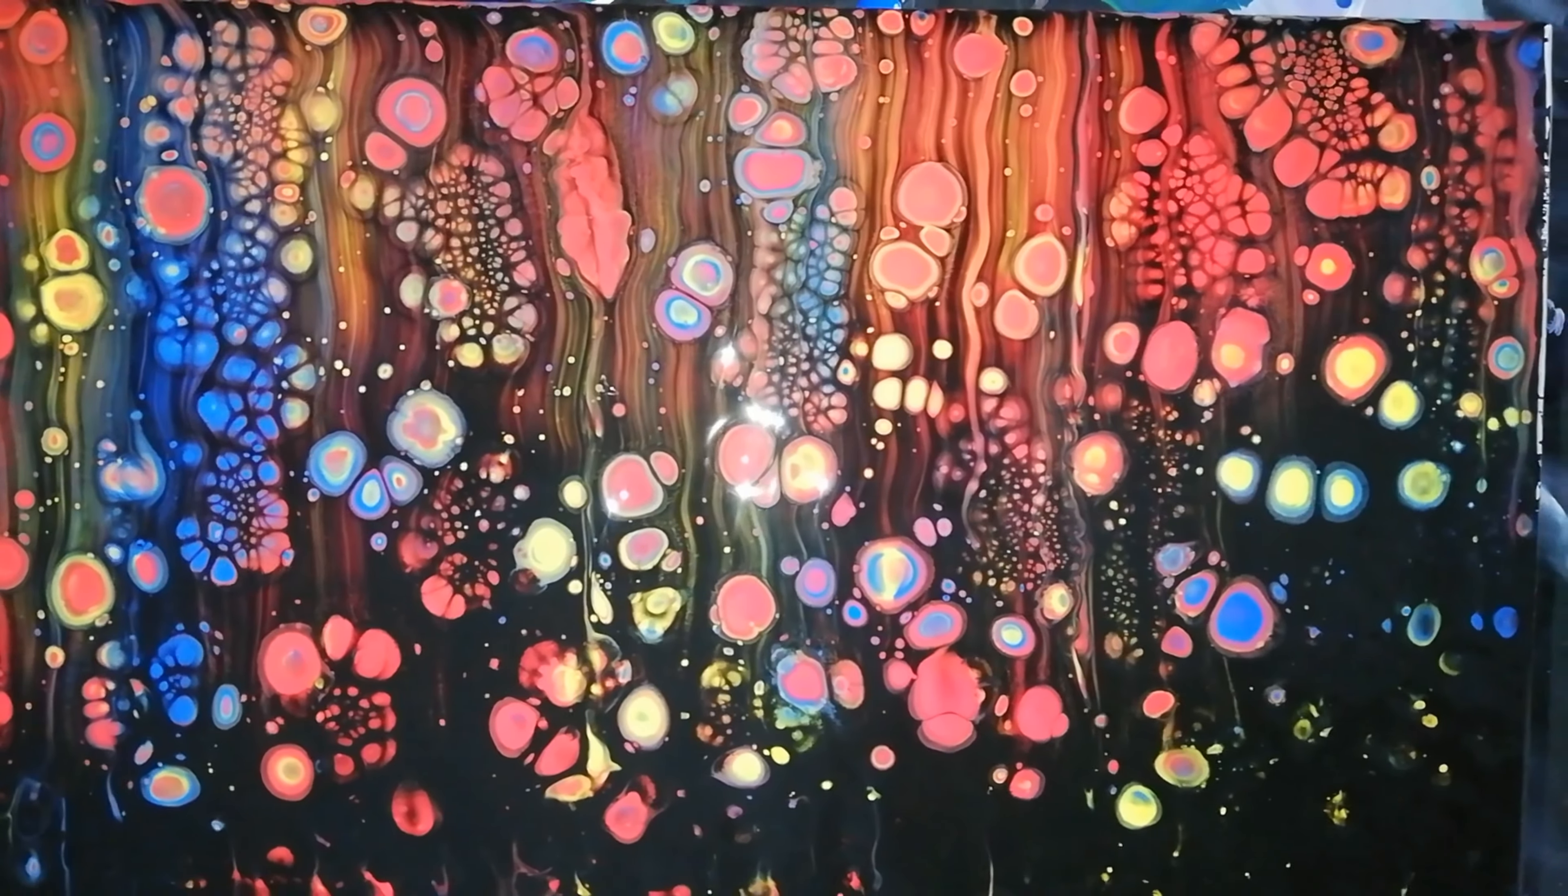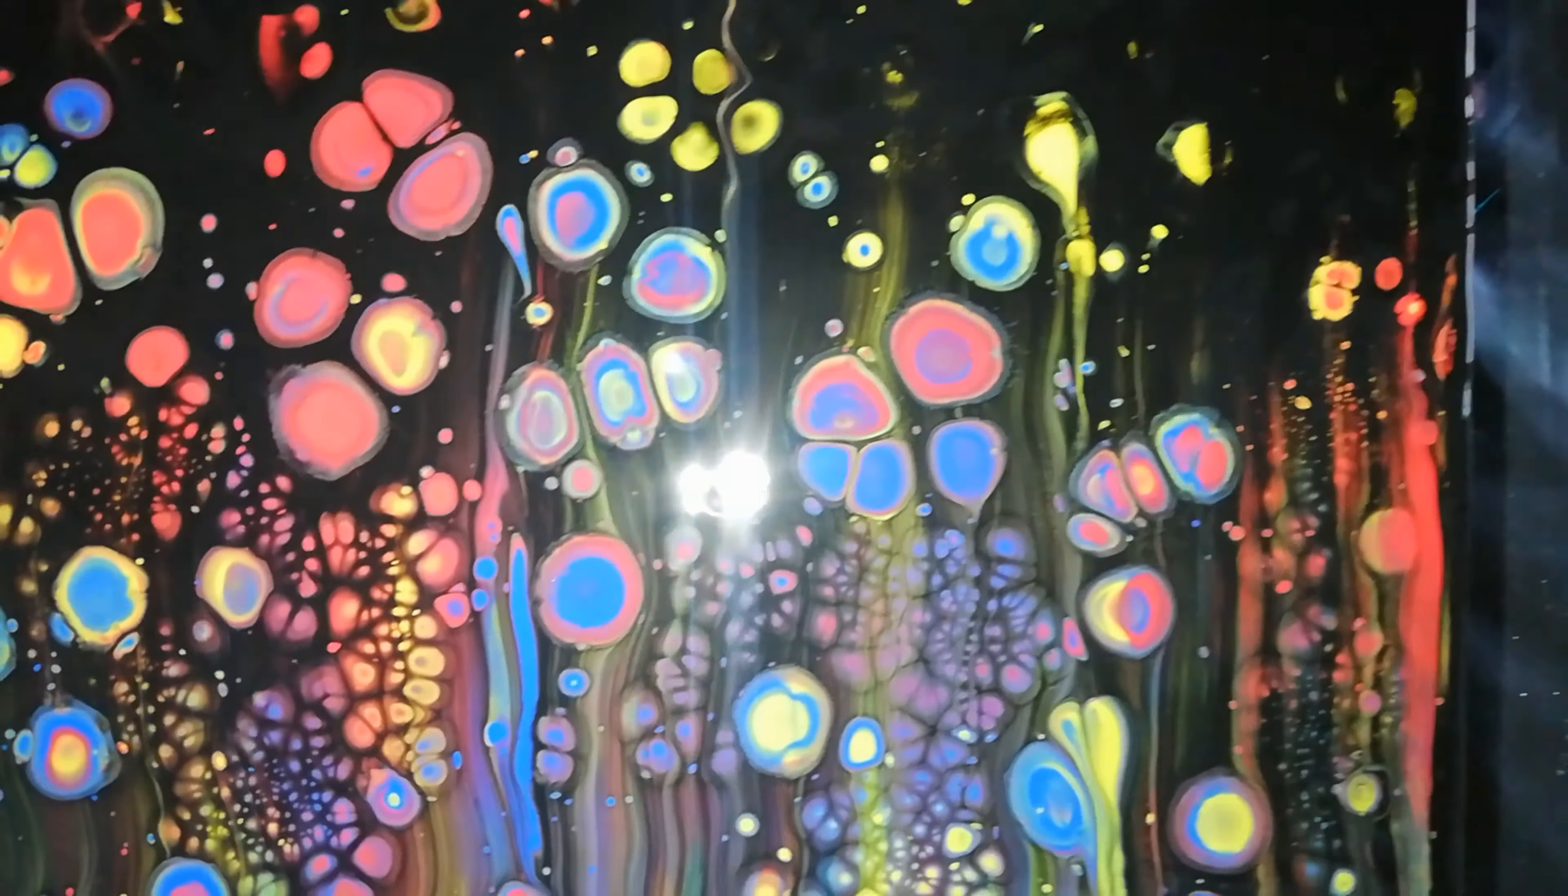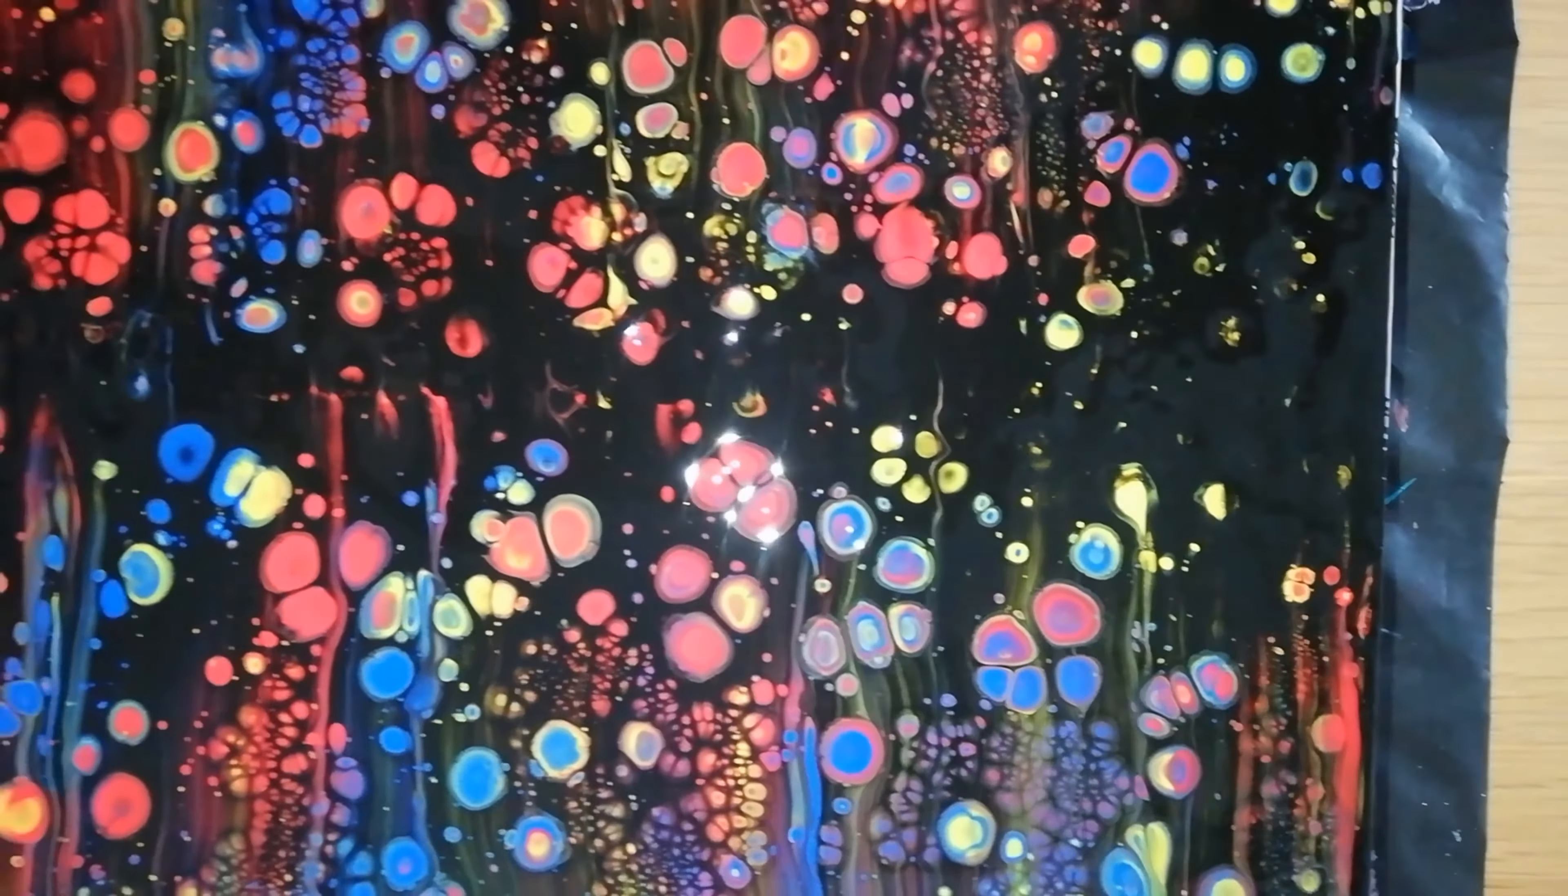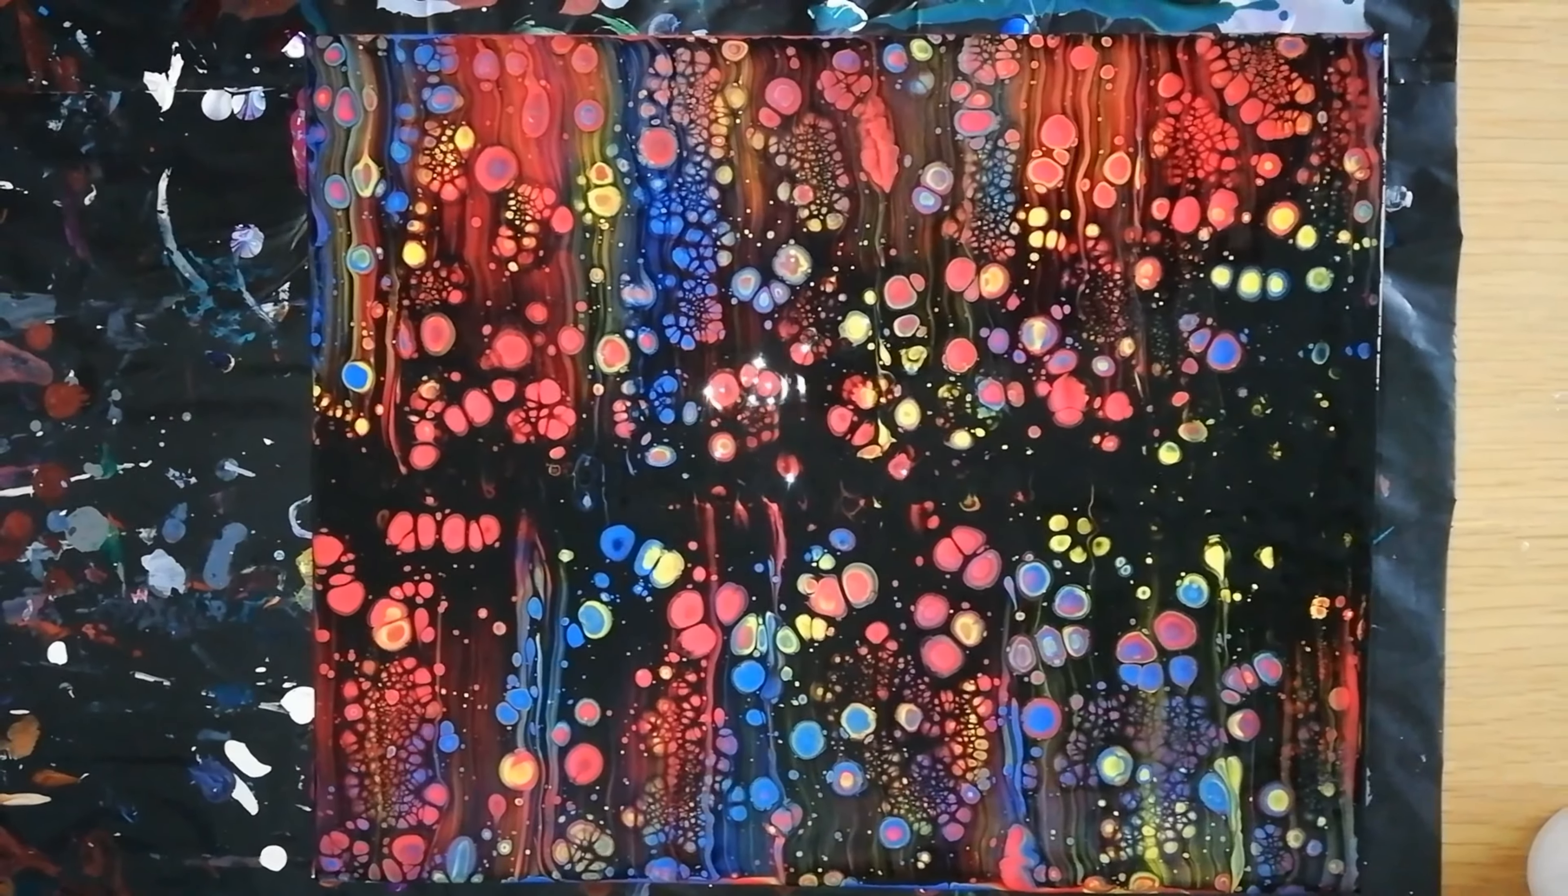So I got my multicolored cells that I wanted. See the rings. So I'm going to let it dry for a little bit, and then I'm probably gonna add some balloon smashes in the middle because it's a bit dark. And if I don't forget, I'm gonna show you the balloon smashes and I'm gonna show you the dry result.